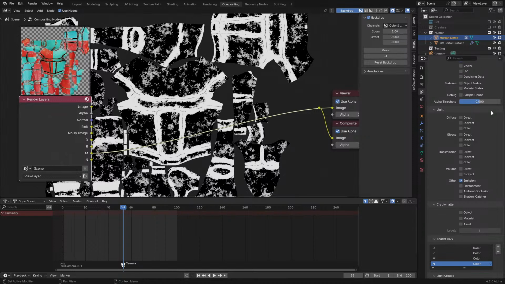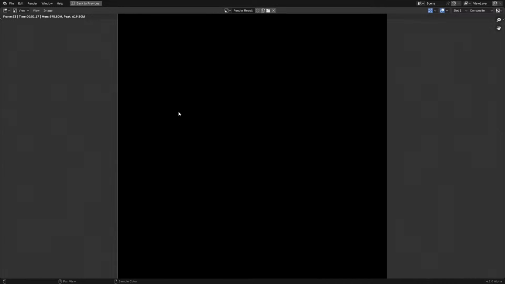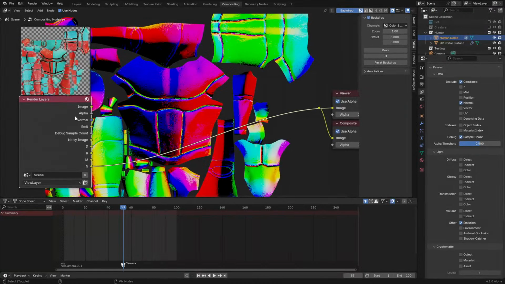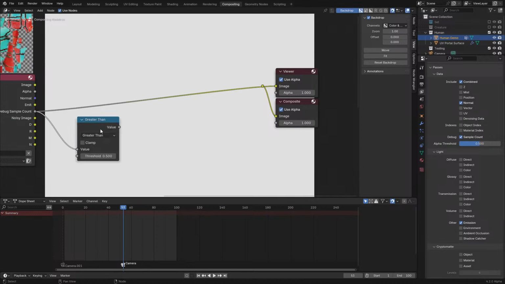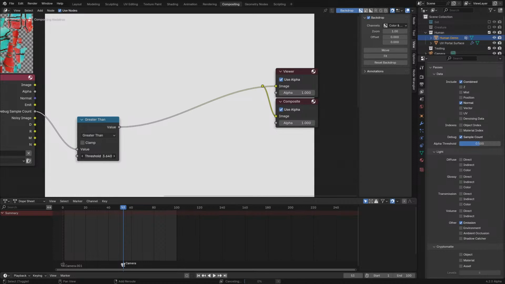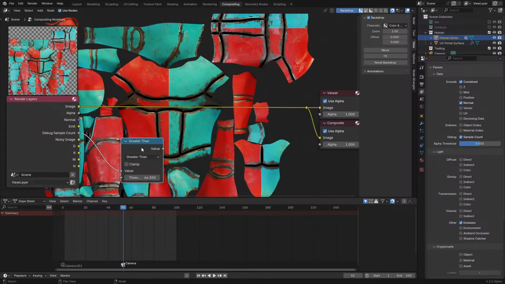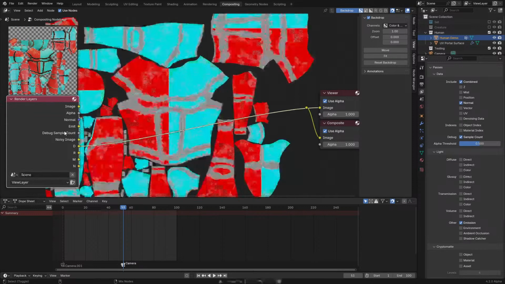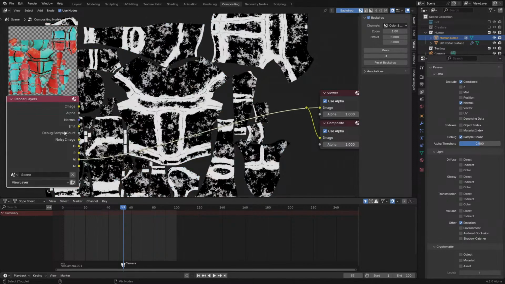I'm surprised there's no roughness in here. Or is there and I'm just missing it? Look, sample count. Ooh, that's cool. Let's try a greater than and see what happens. I also forget if the compositor is real time now. I'm assuming yes, because it would be really bad if that was not the case.